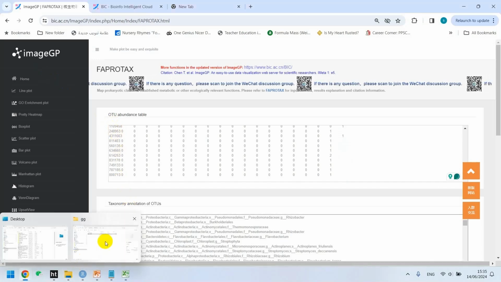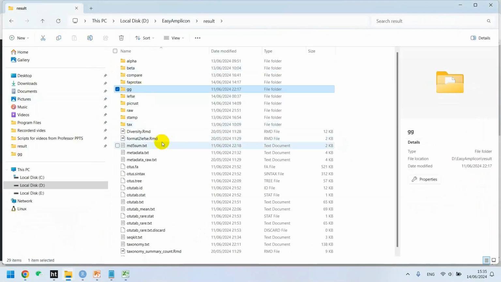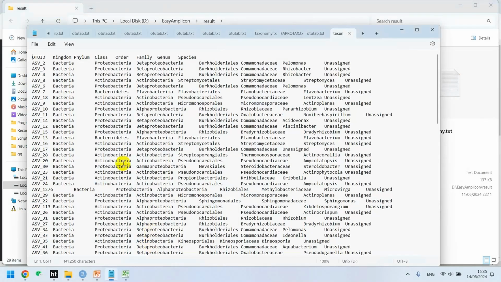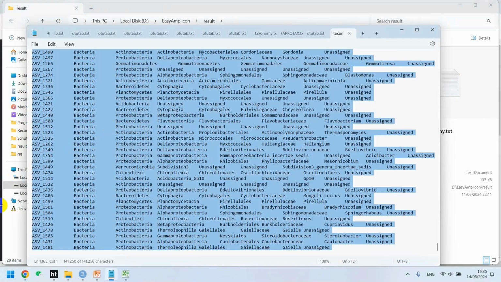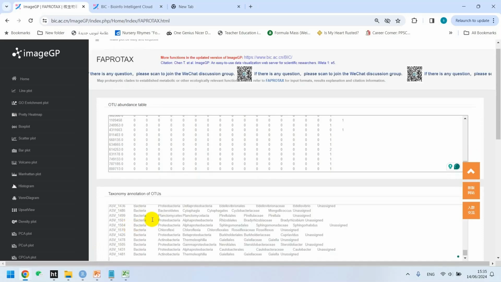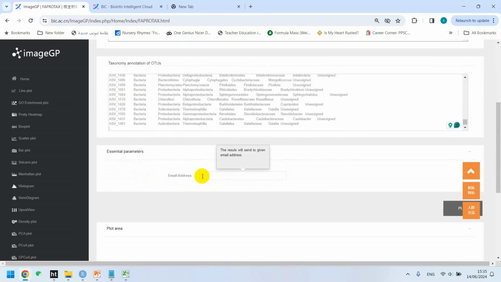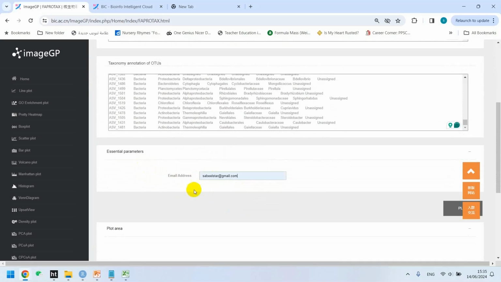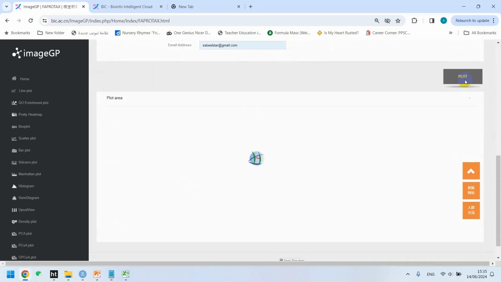Now come to the taxonomy text and paste over here, and then just in case it takes more time, you can write your email and click plot. It will take some time to generate output files.